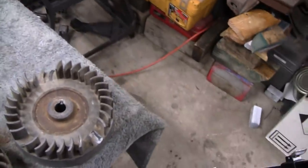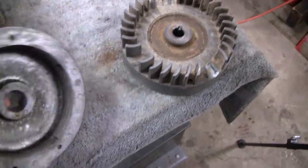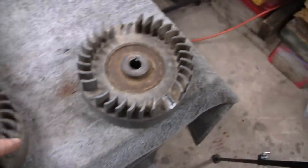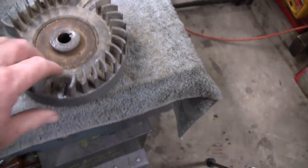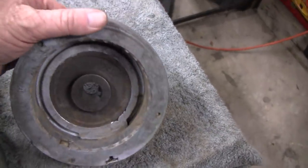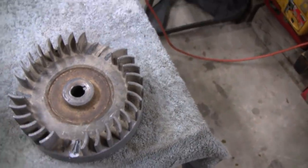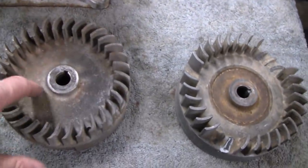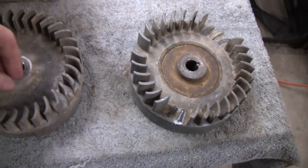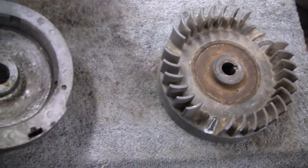I noticed something about this flywheel here. Here's one I was going to put on. This is off a newer one, probably a 1952 or something. But anyway, this one actually has a steel insert. I've never seen that before. And it must have something to do with the reduction gear and the counterweights, because I've worked on earlier engines and they've all had the same flywheel like this. See this? I don't know what it's made out of, but it's not steel.